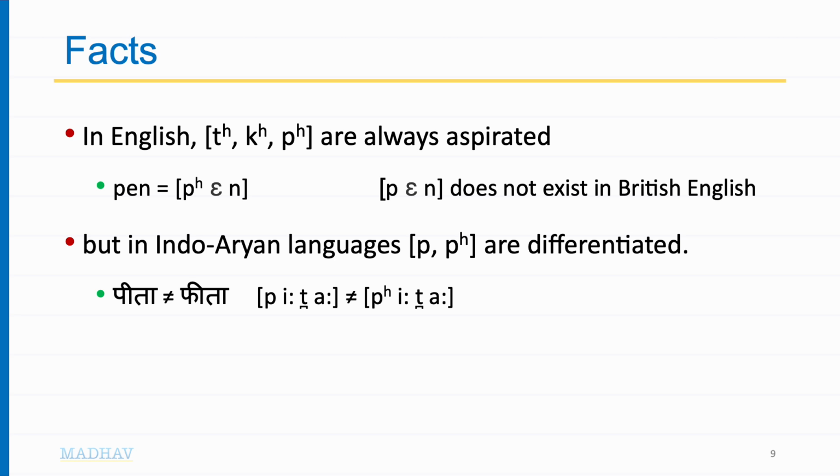Okay, now this is some context which I want to leave you with as a thought. In English, you say pen versus pen, they are the same phoneme, because there is no separate one in English. It's only pen. That's in British English. They don't say it the other way, and that one does not exist. And so when you write the phoneme, it refers to the single phone.